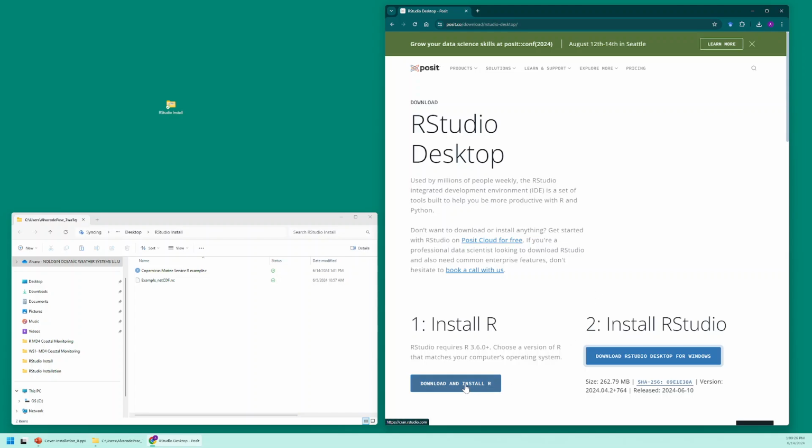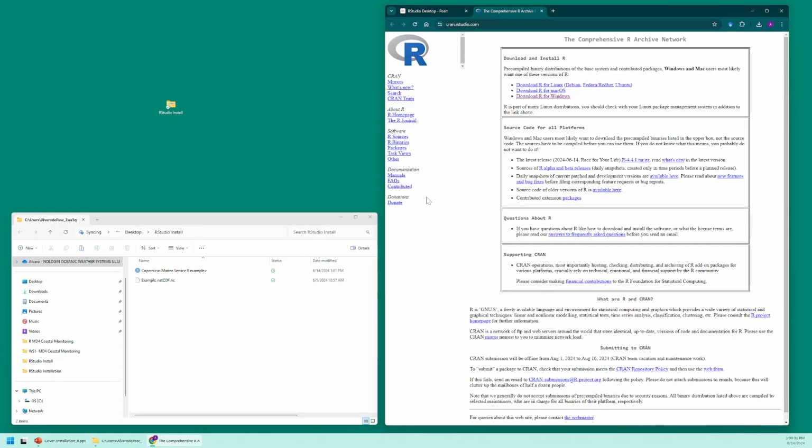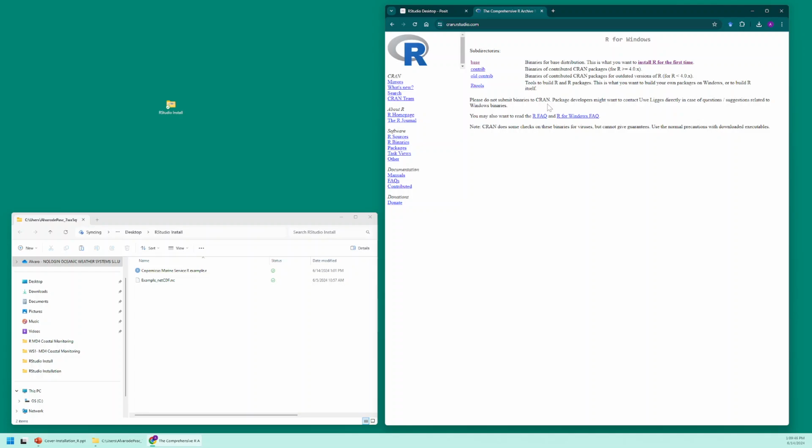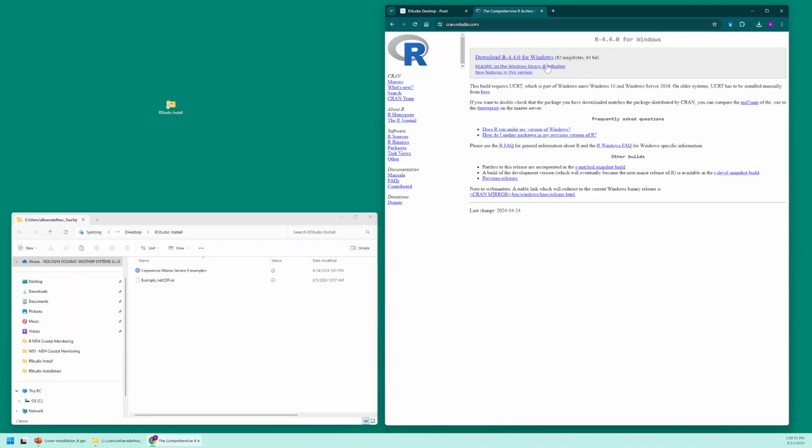So first of all, we have to install R by pushing this button, and this sends us to the CRAN website, which is the official website of R. From here we can select the system we are going to install. In my case it's Windows. And I am going to select the base distribution. Here you have some options to select a different version, but I am going to select the recommended version, that in this case is 4.4.0.